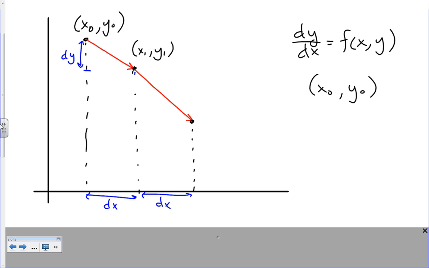And again, I can calculate the corresponding change in y here. This is our dy, to help us find the location of this next point, which we'll call x2, y2. And once I come up with this series of points, I can then sketch a curve that goes through those points and thus have a pretty good sketch of the solution. That's the idea of Euler's method.